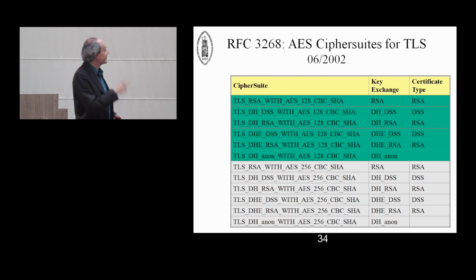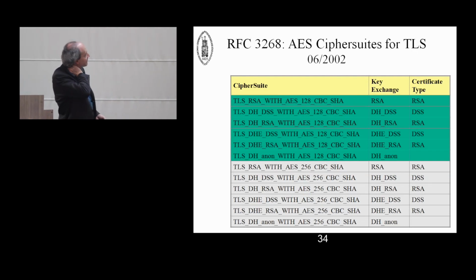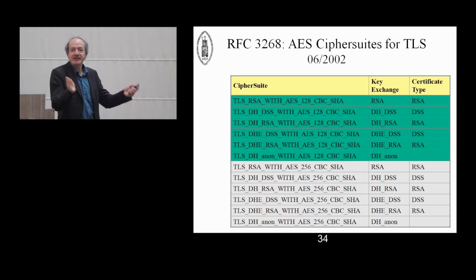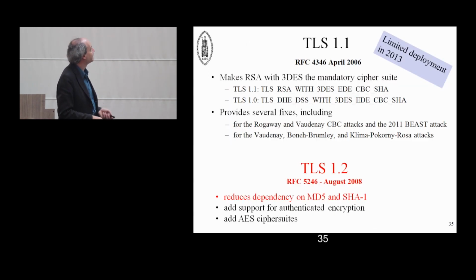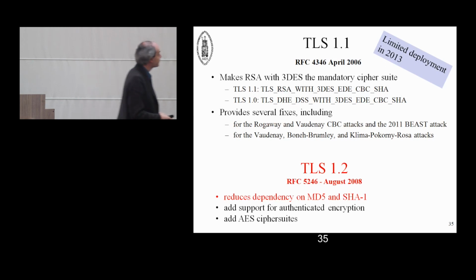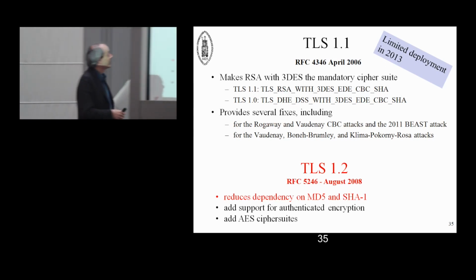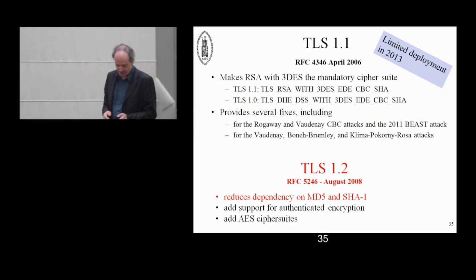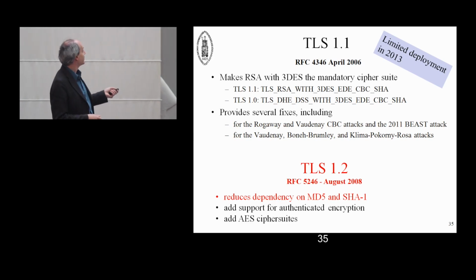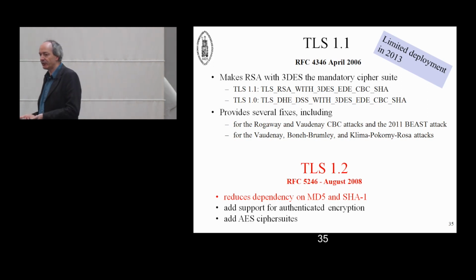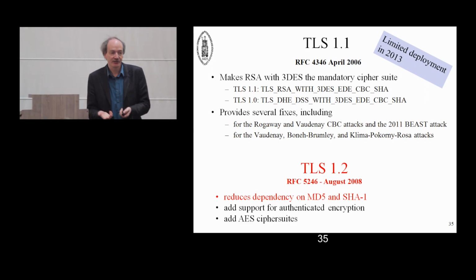Okay, so this is the cipher suite. In 2002, AES was added. But you now get the doubling problem, right? And then later on, Camellia was added, and so you can see that the number of suites, to even understand all of them, will take quite a while. Due to several attacks, essentially the padding oracle attacks, first pointed out by Rogaway and then by Vaudenay, and then in 2011 it was shown that with JavaScript you can make these attacks really practical and efficient.